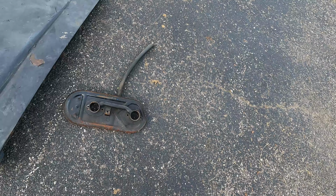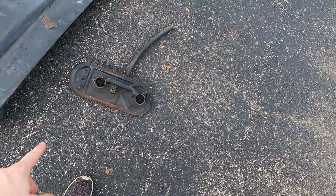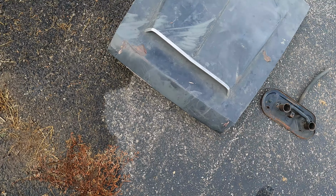And then the only other things we really have are just the hood part of the air filter box. It's missing the outside. Basically you'd have a filter cartridge that's oval and then a metal plate that goes over it. I didn't see that anywhere, so I'm assuming it's missing, but I honestly think I have one.